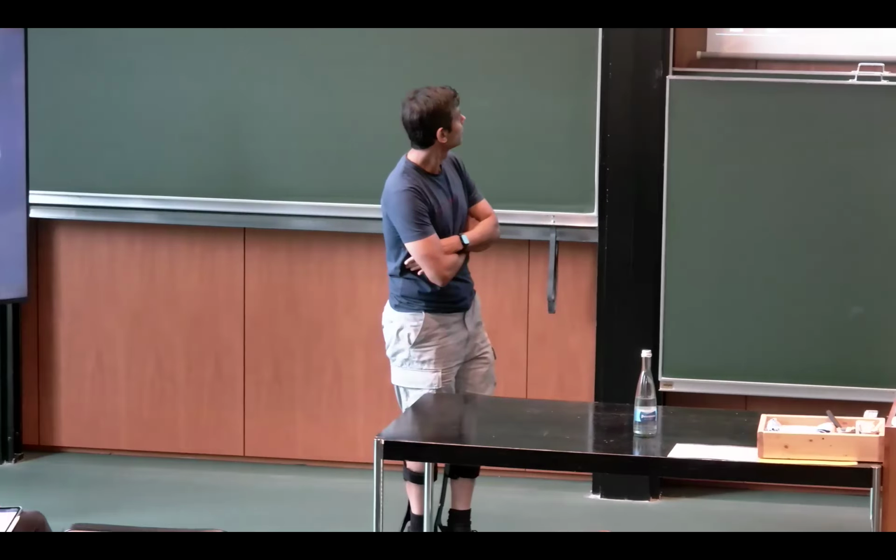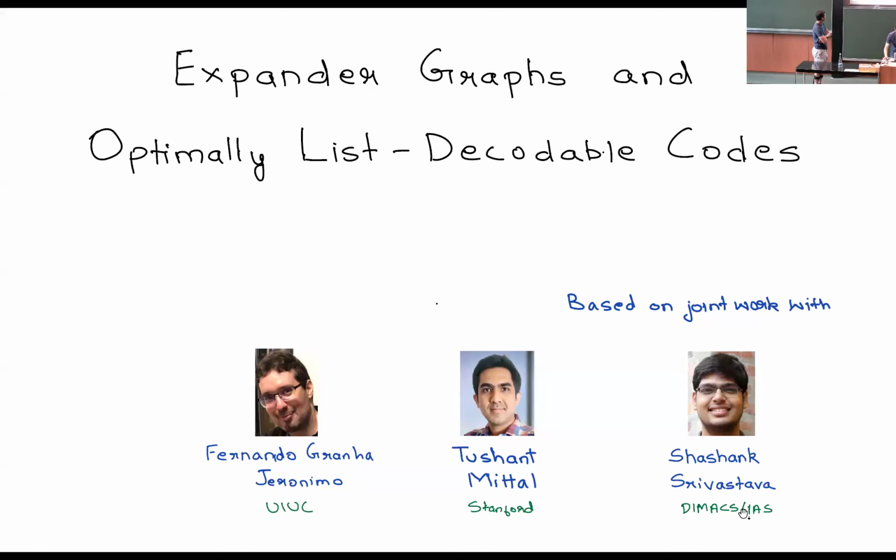I guess all the results you shared were for explicit codes. Is it feasible to have some distribution over codes, where you sample a code and then with high probability you could get an efficient decoding algorithm? One way could be, for example, if the random property you're witnessing is, let's say, spectral expansion. Yeah, then that's fine. But if it's like unique neighbor expansion, etc., then I don't know how to witness that. In general, if you have a property you can witness, it's fine, but beyond that, possibly not, if it's a property that we don't know how to witness.